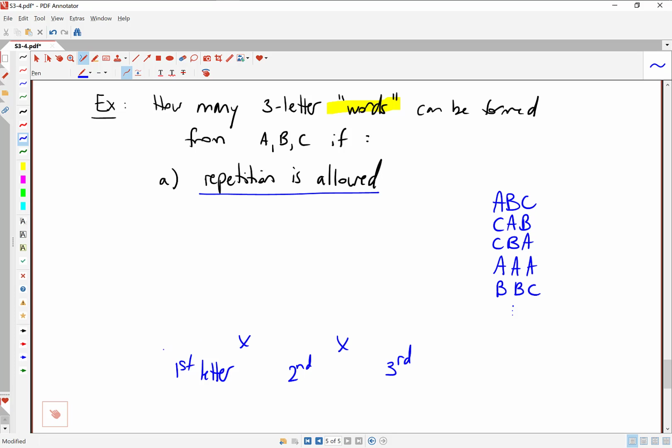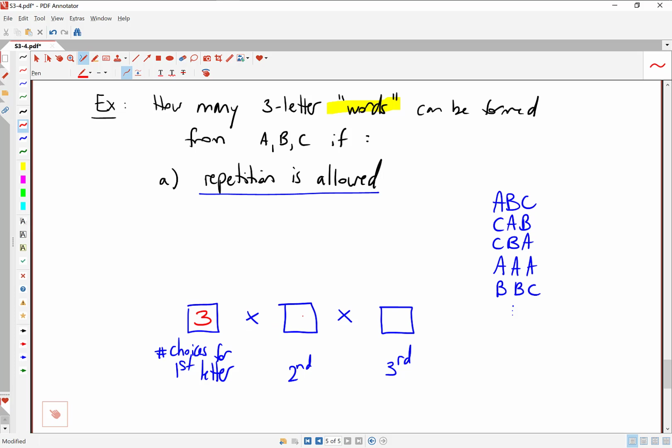And specifically, we're talking number of choices or number of options for the first letter. So we'll figure out the number of possibilities for the first letter, multiply it by the number of possibilities for the second, and then multiply by the number of possibilities for the third. So I'm just going to write these multiplication symbols in the correct place. Okay, so number of choices for the first letter, well, it could be A, B, or C. So that would be 3 options there.